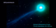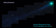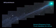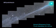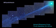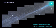Take a look at the inner nuclei. Again, it seems to be very clean and well rounded because it's spinning. It's getting ground down. Look at that. Again, I'm going to brighten this and oversaturate the top of this so that we can see the entire tail. Look at the amount of debris in that. Now, the small tail to the bottom right, the anti-tail, that'll give you the exact direction to the sun. The rest is debris trail.